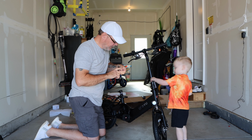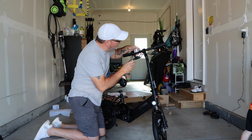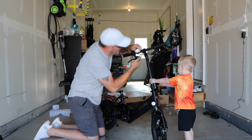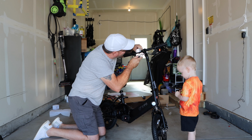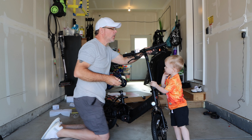I guess they give you everything you need. I don't think we need that wrench anymore. Heck, I might just keep this in the truck from now on for those quick little projects. Projects? Quick little projects? Going tighter than that. That's all tight. That's tight. You can actually adjust the handlebars a little bit.